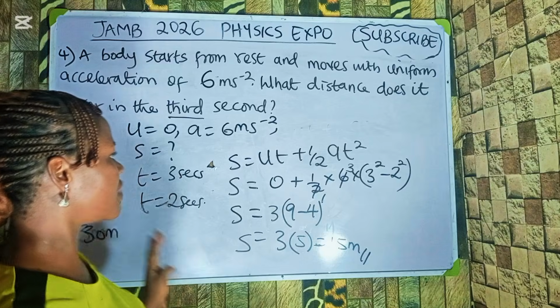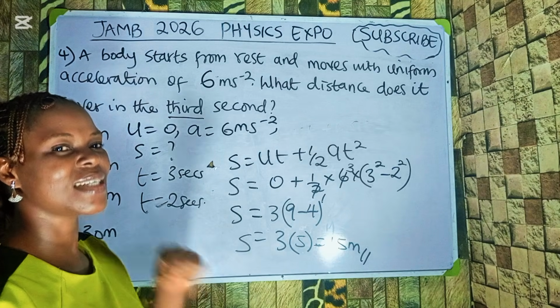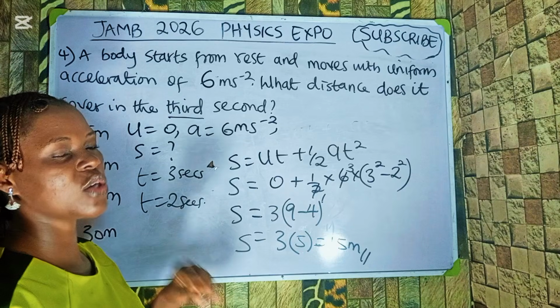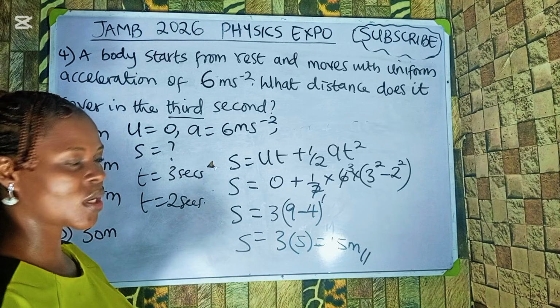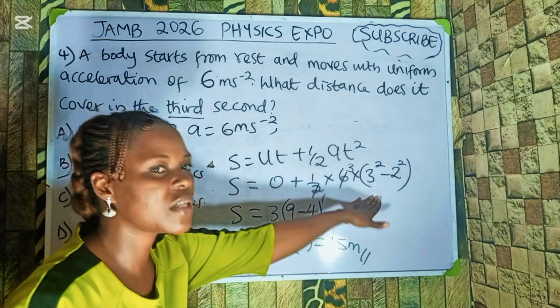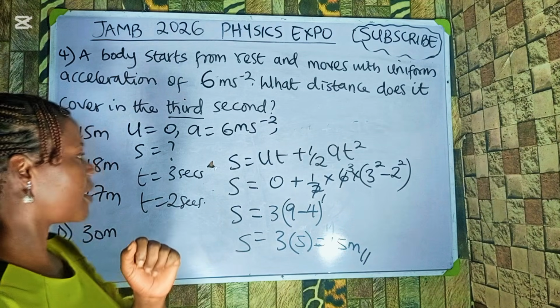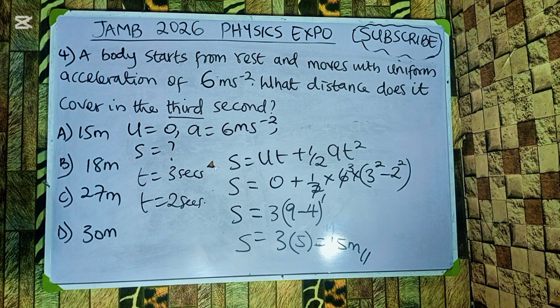Now this is how we can solve this type of problem. Even if they say in the next 5th second, that is, I'm going to solve when time is 5, I'm going to solve when time is 4, then subtract it together, right? So better still solve it this way to give you a very short method to the answer. Is that clear? What we've done so far, the correct option to this question is option A.